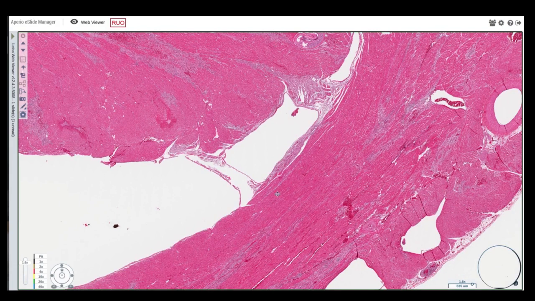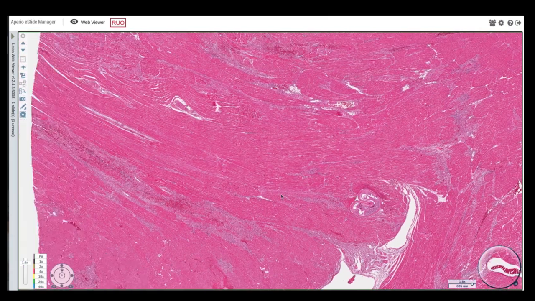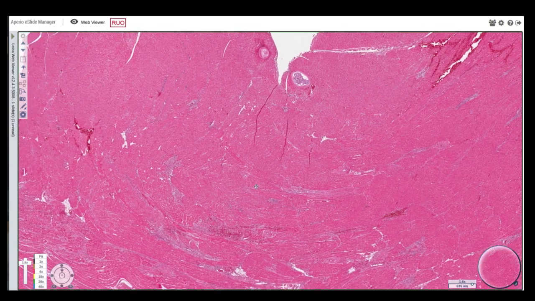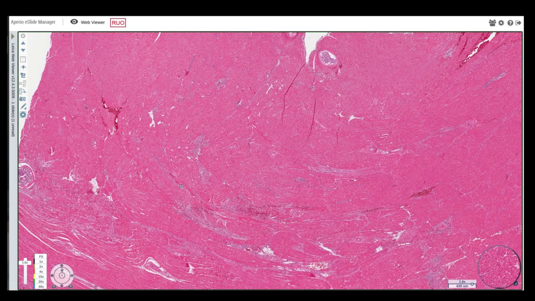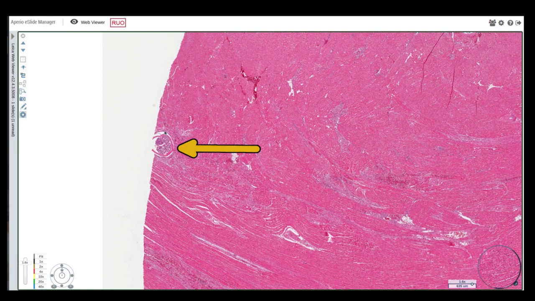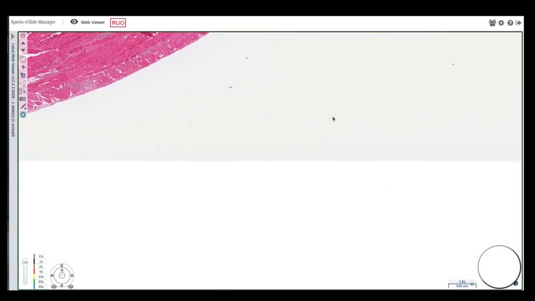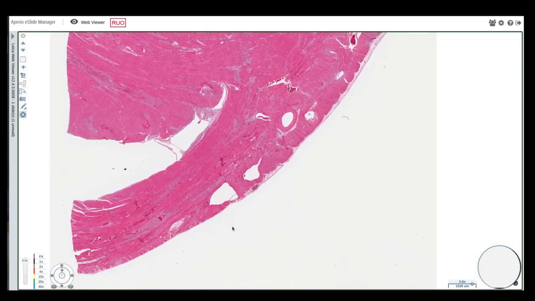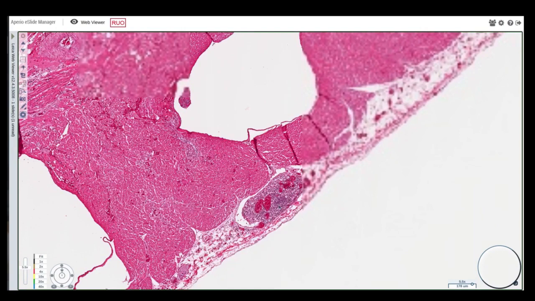We can identify the organ, it's heart muscle, and perhaps that will become more apparent as we zoom in a bit closer, but just scanning around on low power, we can already start to see some abnormalities, mainly these areas of inflammation here that are disrupting the heart muscle. Many of you will have already spotted there's something odd here, some structures interrupting the heart muscle. They don't really look like swan tissue. Not sure if this is one down here as well. No, I think that's just another bit of inflammation.